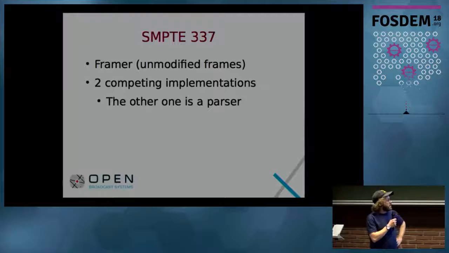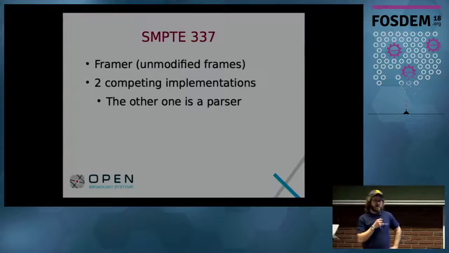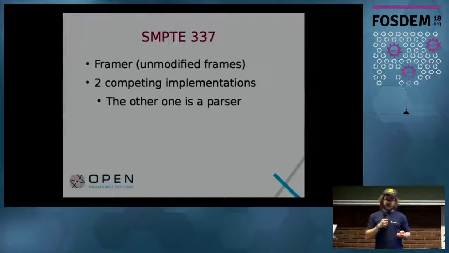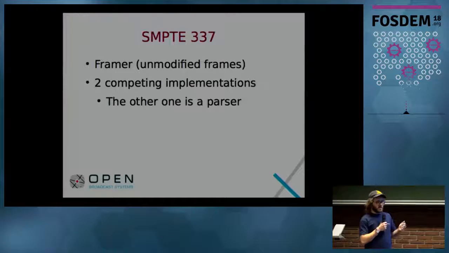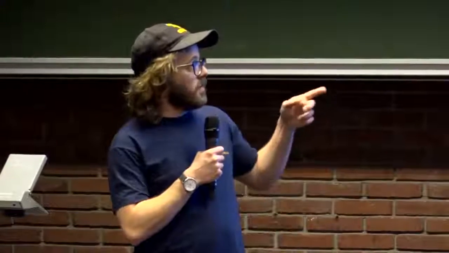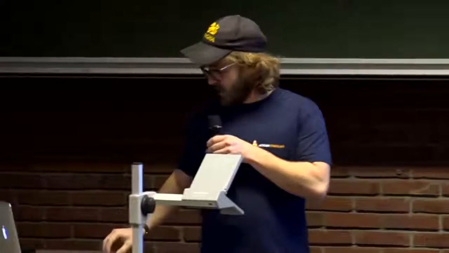So I was talking about the SMT337. We actually had an FFmpeg-like moment where two persons were working on competing implementations without telling the others. We committed the two versions, but they are a little bit different because one is a parser, so it will extract the payload only, removing the 337 header, which you might not need anymore. But in our case, since we are retransmitting on the SDI output, we need to keep the header. So they work a bit differently. Also, you can have a 16, 20, or 24 bits mode in the 337, and the parser is only using 16 bits, and the other one is 20 bits. But you could modify them if you needed to support another bitness.